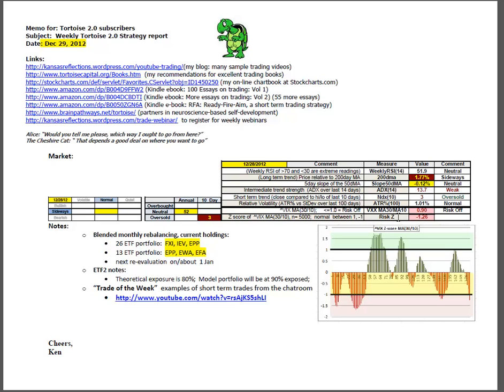So we're calling that the risk Z. And right now, in terms of z-score, it's at minus 1.26. Now you can see on this chart, which I've added just for this week, I may keep it on there for a while. I'm looking at the last 180 days of this indicator. And when the 30 period is greater than the 10 period moving average, it'll register above the zero line here. Actually, when it's above average, it'll register up in here. And so the normal zone is between plus or minus 1 on the z-score.